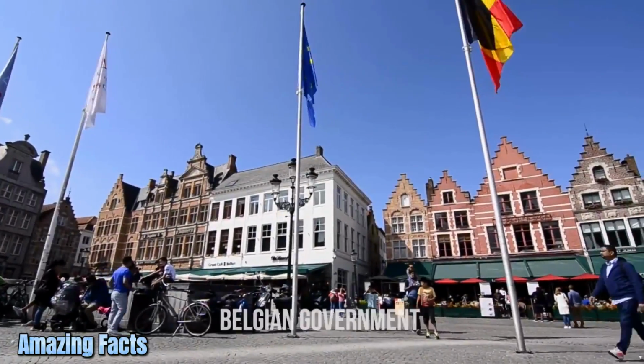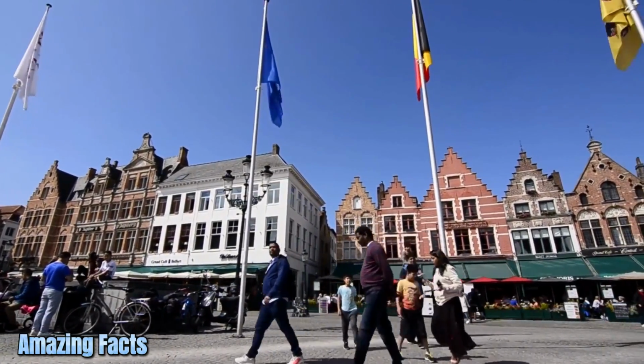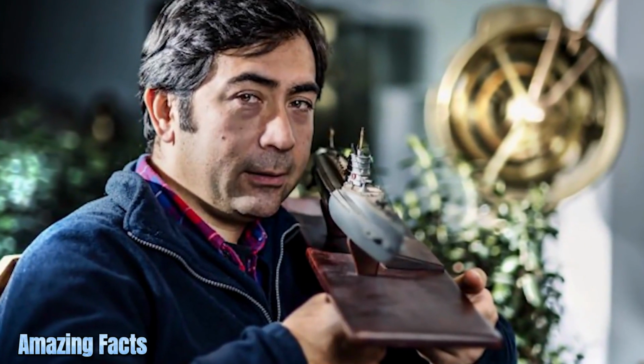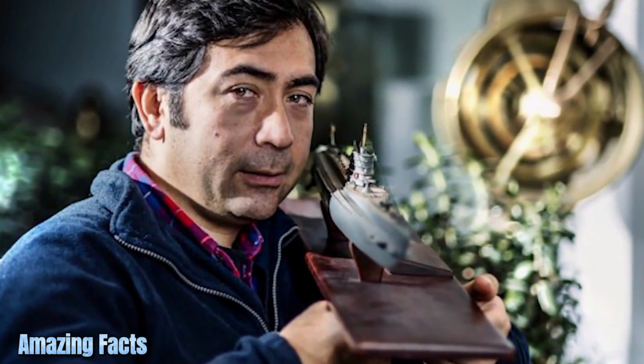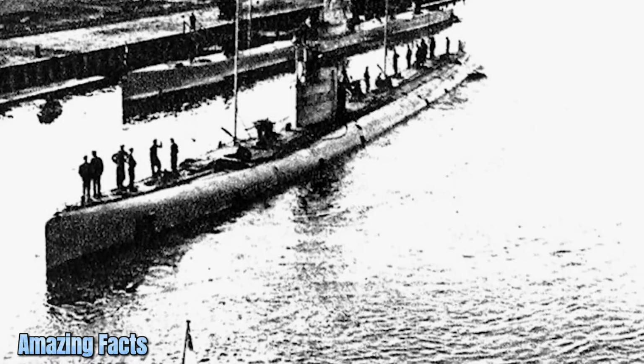One of the main fears of the Belgian government was that looters would strip the wreckage. However, there was another concern at hand as well. It was possible the wreck could also be the final resting place of the crew. According to Termote, his team was almost certain that the crew was dead and likely still inside, buried in the sand. While he thought it was possible some of the crew escaped during the initial sinking, it's believed most perished.